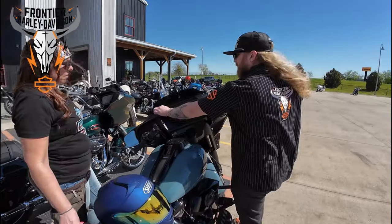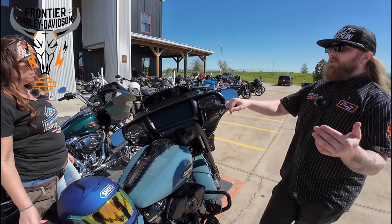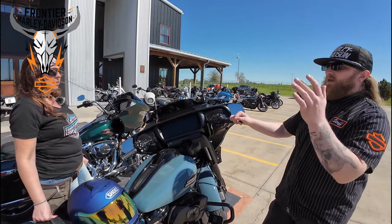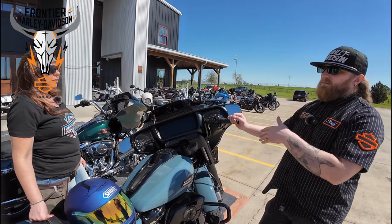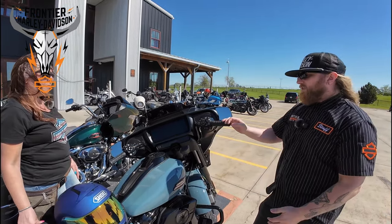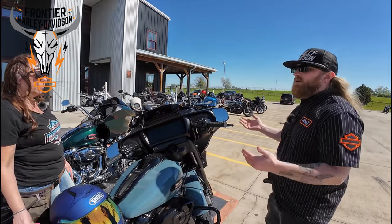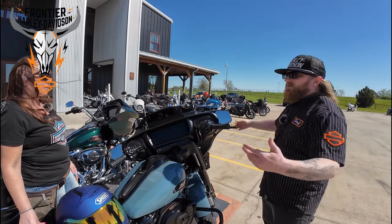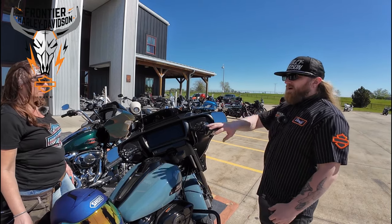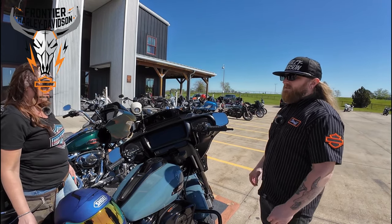But these new fairings, you know, in '14 when they brought out the Rushmore editions with the vented fairings, they were much better than the previous style, right? Same thing with these. They've gotten better as far as the aerodynamics. You're still going to feel the same wind that you did on the previous Street Glides as far as around you and stuff. We're not susceptible to not getting any of it. But that being said, the rider pocket on these bikes is really nice too.